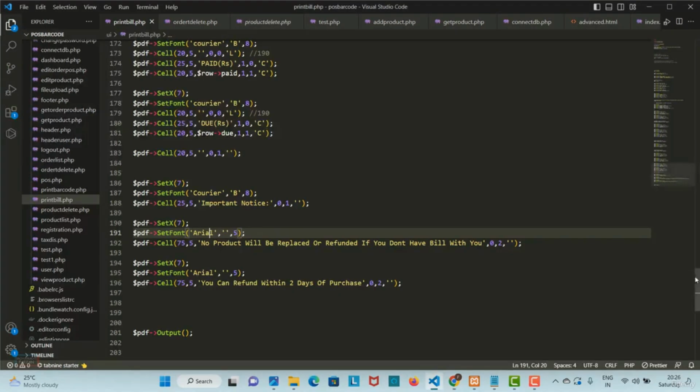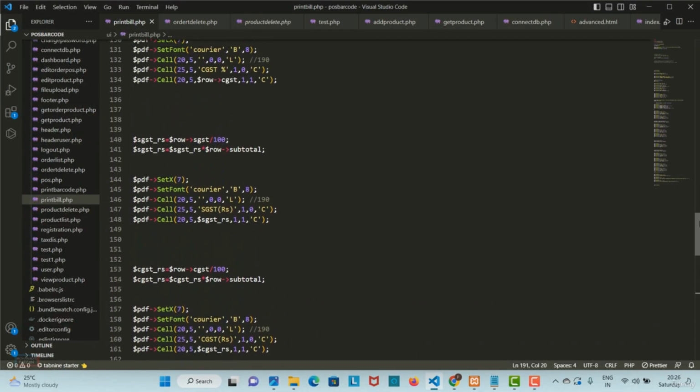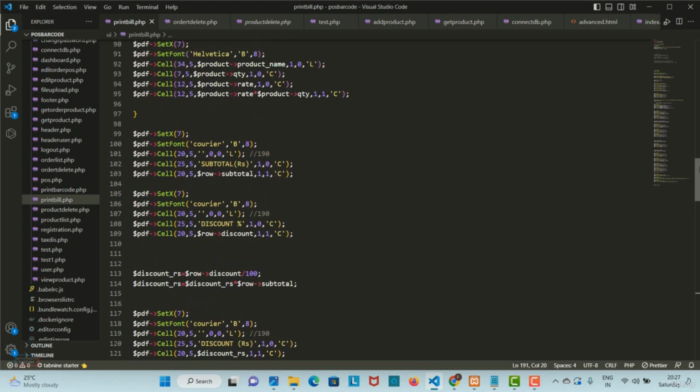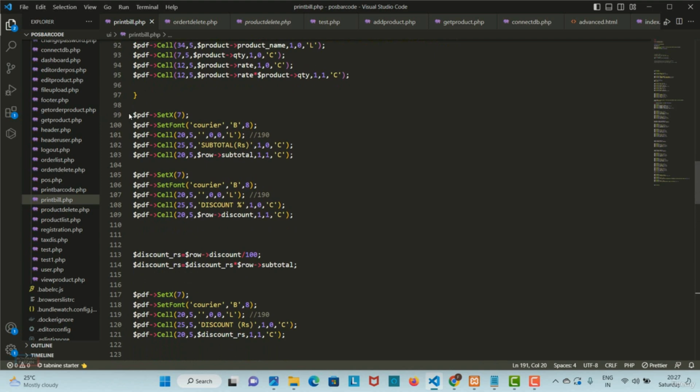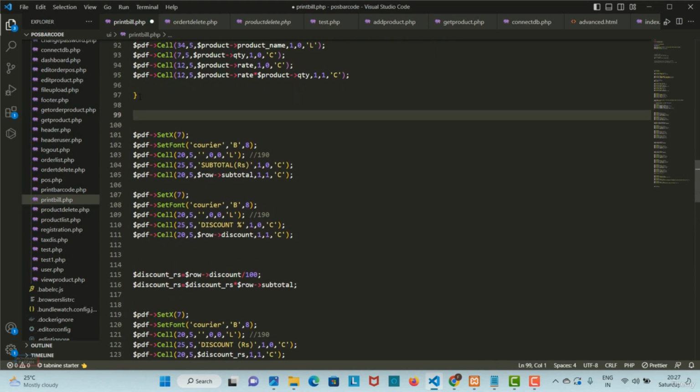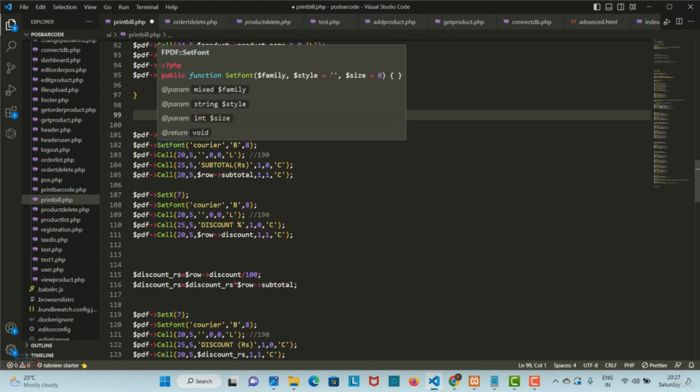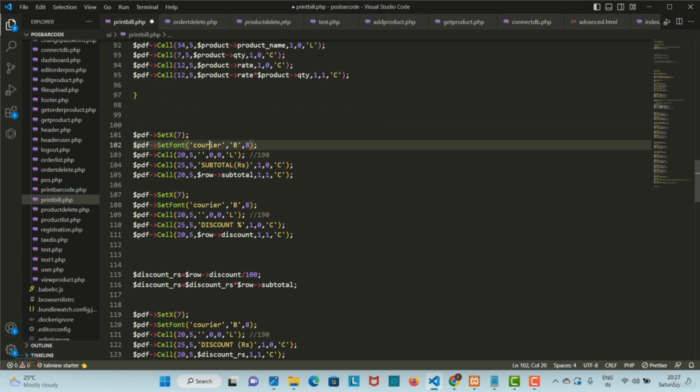So what I have done here, I have simply written the code for fetching out the data. You can see, after the while loop I set the font and give the cell here, okay. I define L for the left side, and I give the string subtotal.